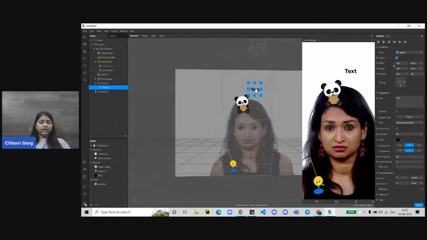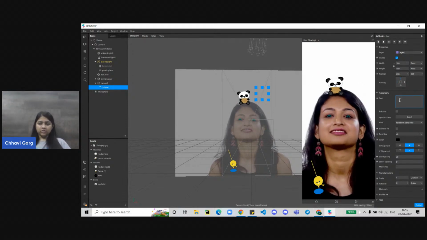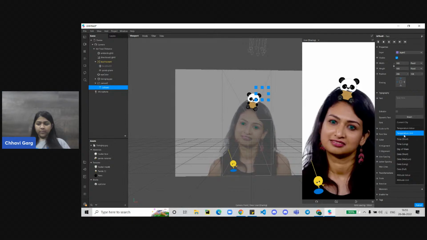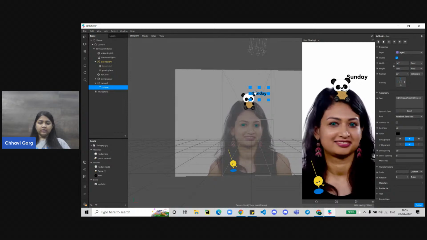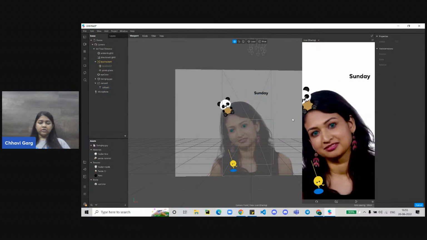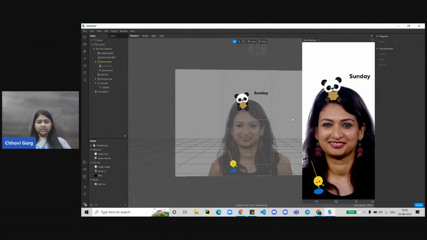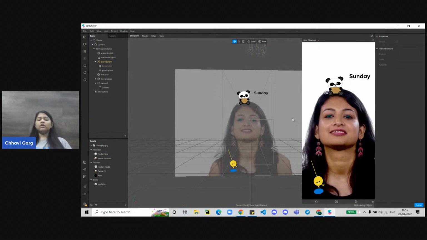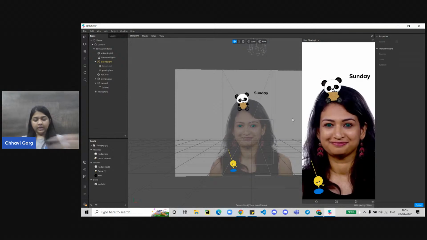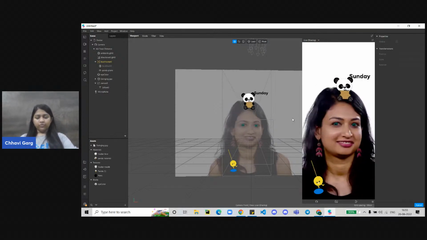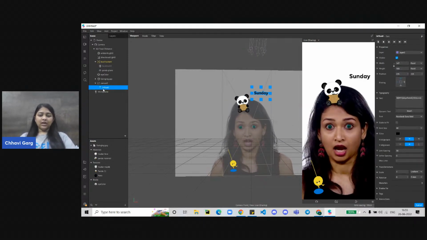First of all, we'll drag it and drop it somewhere here. After that, we'll clear this text column and we'll insert one day of the week. So that's how you can add a text, and I am pretty sure that you are all very excited about it. Reason being, we added a 2D dynamic text into our AR effect. For example, today is Sunday, so it is showing Sunday. If tomorrow you use this effect, it will show you Monday. So that's how the dynamic text works.